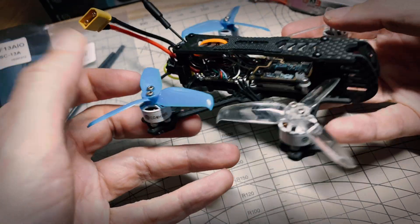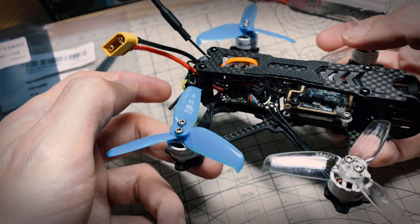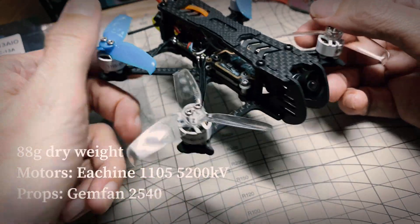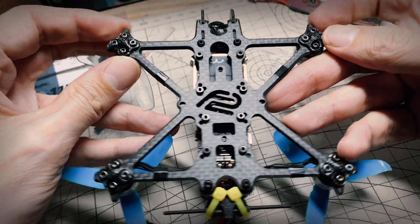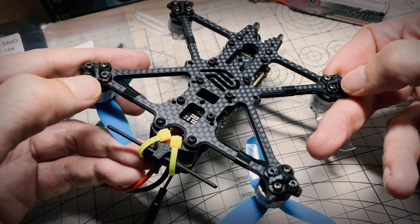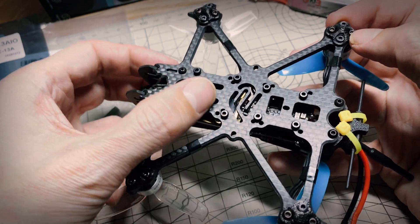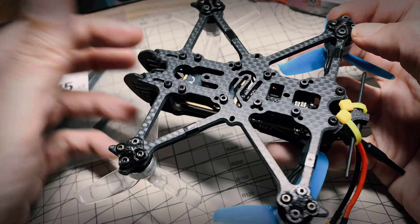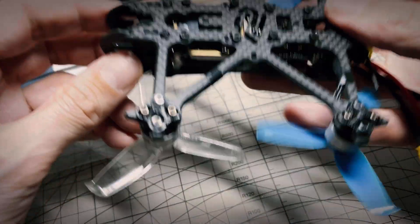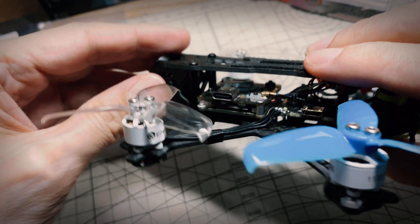Here's the finished build of the little Alpha RC V115 frame and the JHE MCU 16x16 all-in-one 13 amp - pretty cool design, nice and strong. This 3mm bottom plate should be plenty strong enough for this size, and it's got these nice motor protection points on the end. I also like these little 3D printed parts they included to protect the bottom - little landing pads, kind of nice. It's a nice layout, although I wish there was a 16x16 mounting in the front - there isn't, there's just 16x16 in the middle and back, then 20x20 and also a whoop size in the middle. That's a pretty versatile layout, and you can fit a digital system like a Vista in here pretty easily. I have my Vista decased, but you wouldn't have to decase it - it'd fit pretty easily with the case on still.